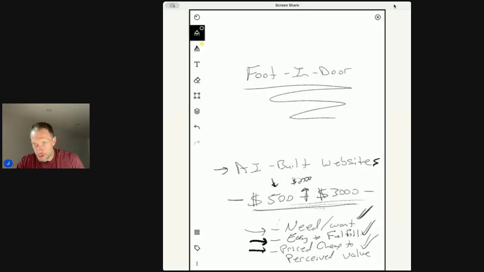The irony is, as Tracy says here, how much do you think a landing page should cost? I've seen people charge $1,000 to set up a simple landing page. So for us to provide a standard local business website of up to 5 pages or so and sell it for $500 to $3,000, it's a steal.